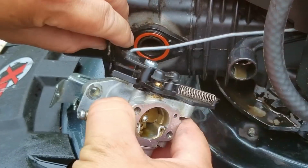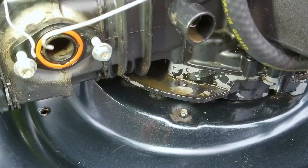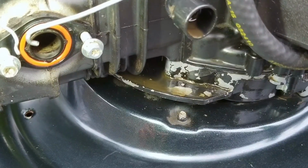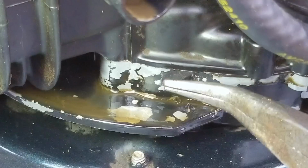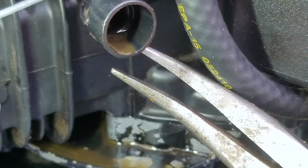The next one, even though it's a minor one, is a possible recoil issue, and the last one is an engine that's apparently leaking a lot of oil somewhere underneath the block. That's a grand total of 4 issues, most being major and one minor, but I think this mower might win the award for rightfully being given away. I don't think I've ever seen this many issues on one mower before.